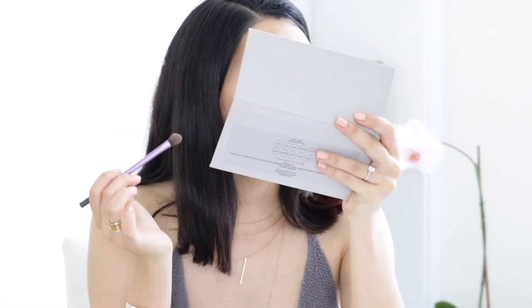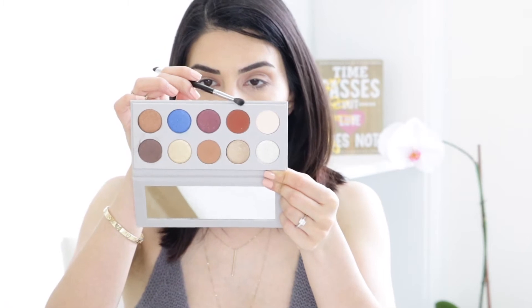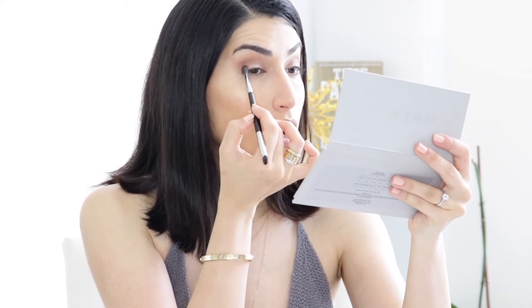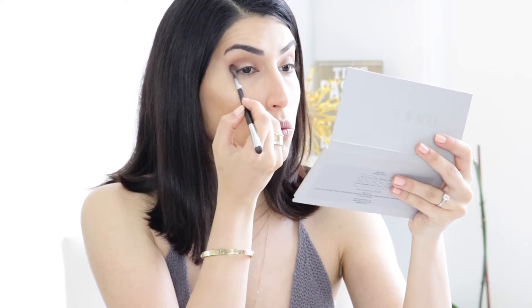So far, no fallout — I don't see any eyeshadow underneath, and I did my whole face first specifically to check for that. I'm going in with the brick color called Albanian, going over the ashy tone a little bit underneath and packing it into the crease. This helps to warm up the whole look.